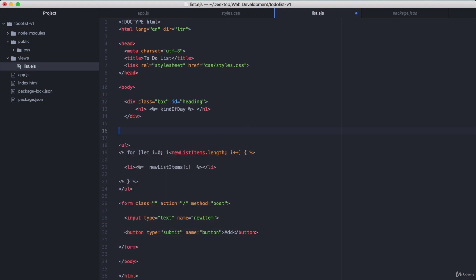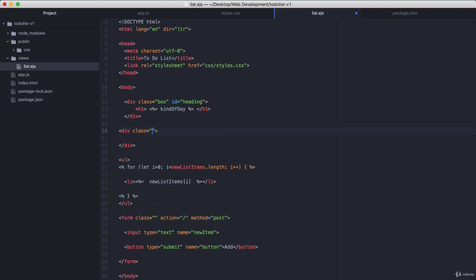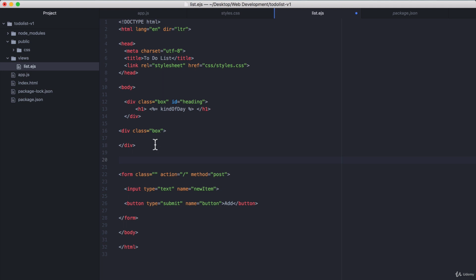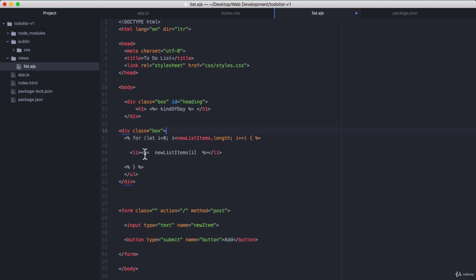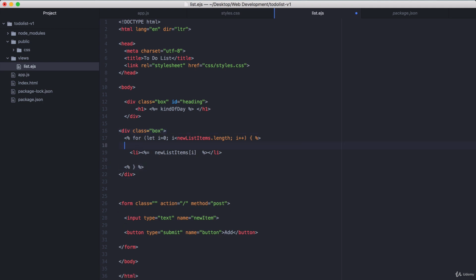So now that we're done with our heading, the next step is to move on to our items. So again, I'm going to create a div that has a class of box. So we're reusing the class styles here. And inside that div, I'm going to move all of my items that get generated dynamically using JavaScript and EJS. Now, instead of using ULs and LIs and having bullet points, I'm in fact going to get rid of the ULs and place each item into a div.